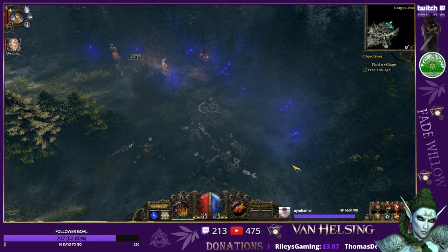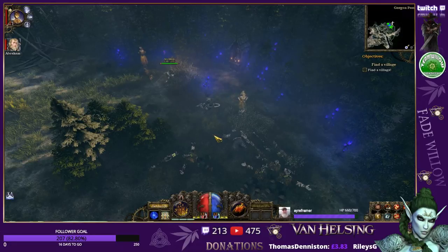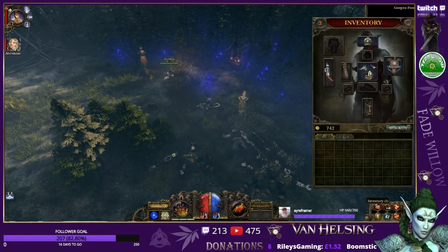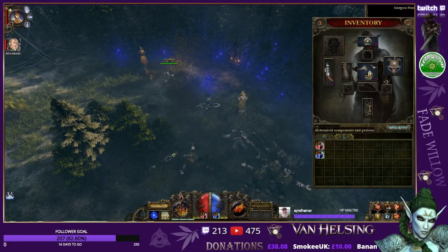There's lots and lots of different things you can do. We've just started learning it ourselves. You get a little companion, which is a ghost, and she can wear stuff and carry stuff. And regular items. Oh, I've got a cat.